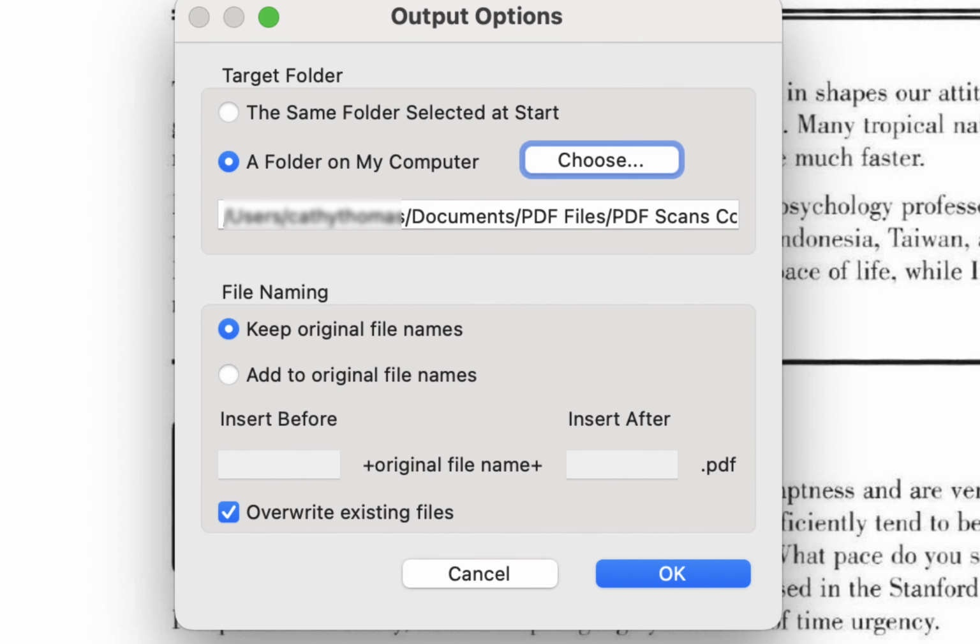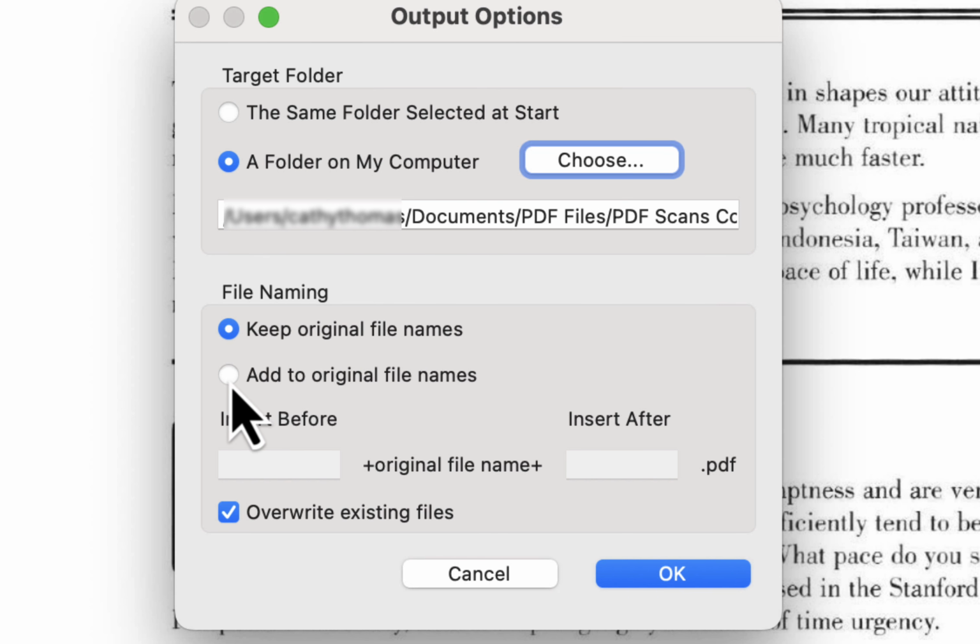Okay, so now it actually has my path in there and everything that needs to be done for this folder. I'm just kind of going through all of this just so you can see these different screens and how they work. Okay, now you can keep original file names, and this is what I'm going to do. I'm going to keep the original file name, and the reason why is because it's in a folder that already shows that it has been scanned for OCR and is complete. But just for your peace of mind, let's go to the other option.